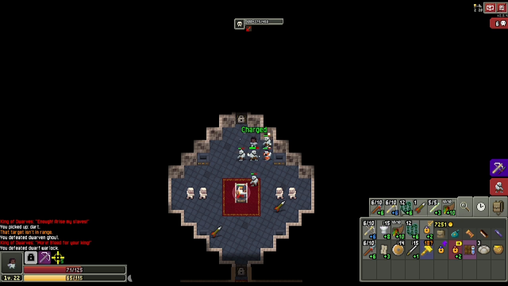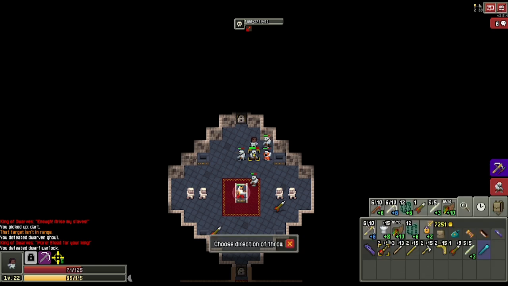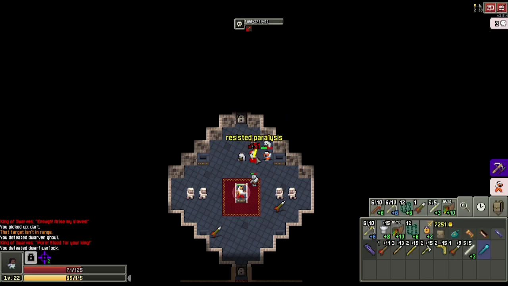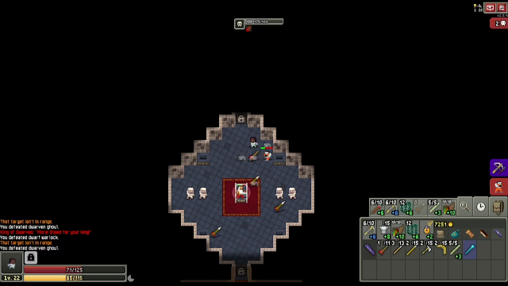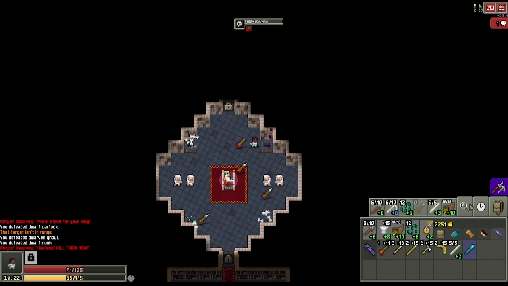I think I want to charge my crossbow and paralyze everything in a 7x7 radius. It paralyzed everything. Look at this. Look how powerful that is. You can't tell me you don't think that's insane. And there we go. Little help from my shocking crossbow, and everything is dead.